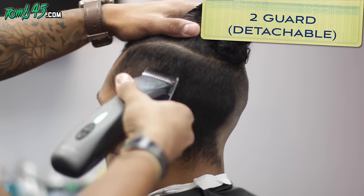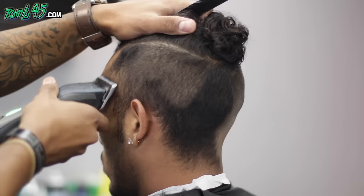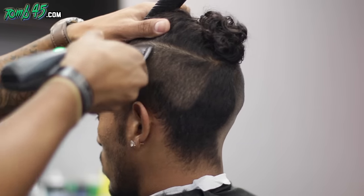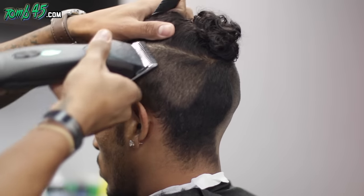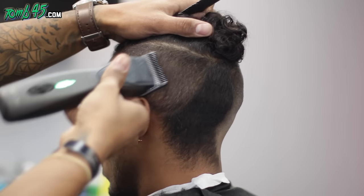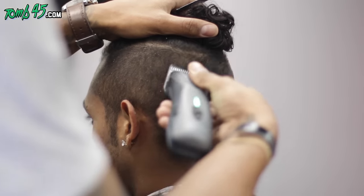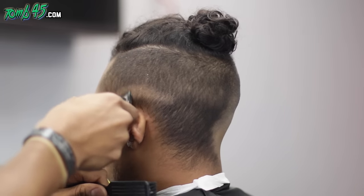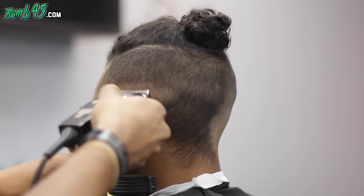And you guys just got to come up with a system that really works for you. That's kind of the biggest advice that I got when I first started out barbering. I tried to copy everybody else and make it work for me, but you guys got to find a system that works for you. And it needs to be a system that you attack every haircut pretty much the same way. I'll always start by knocking down my longest length first, then I'll come with the half, then the 5-0, and I'll attack every haircut that way, unless it's something that is not skin.